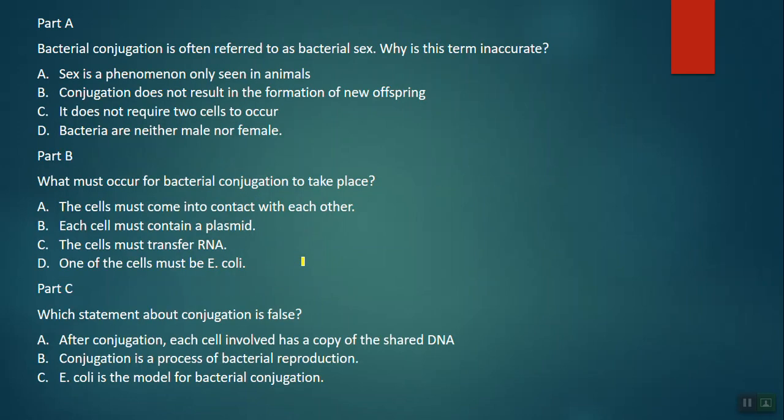All right, welcome back. These next series of animations that we go over are going to be ways that we can have genetic diversity in bacteria. In the last chapter, chapter 6, we talked about how one cell becomes two and they're virtually clones of one another. That process is called binary fission. But we recognize that not all microorganisms are exactly the same, that they do have genetic differences. We have different strains, and even if it's the same genus and species, there are still going to be some genetic differences between different classes of microbes.